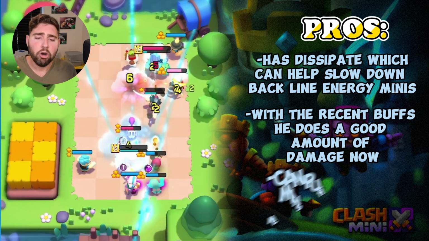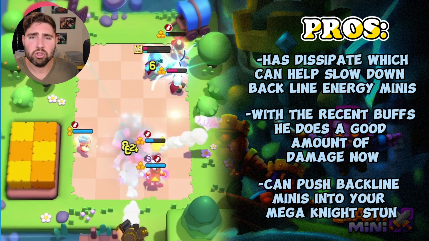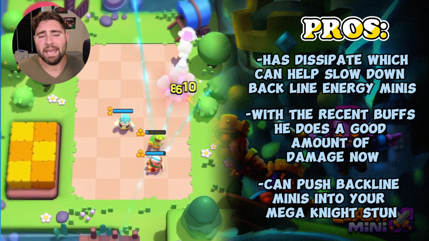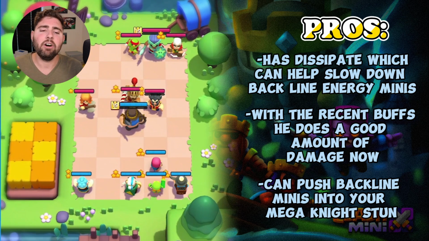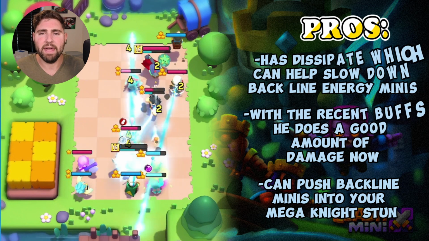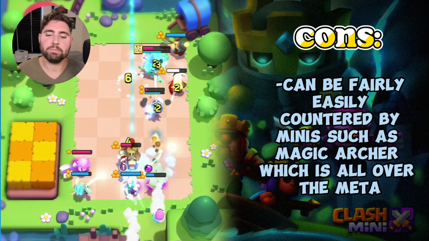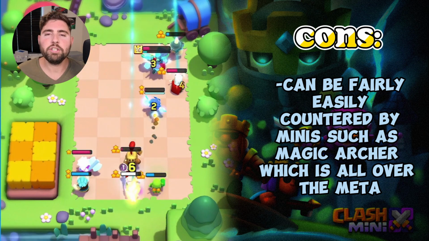Also, he can push backline minis into your Mega Knight stuns, into your Wave Master stuns, into your Bandit. He could do a lot of things as far as displacing minis inside of meta. The cons of the Miner are he can be fairly easily countered by minis such as the Magic Archer, which is all over the meta.